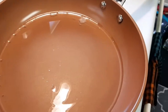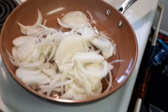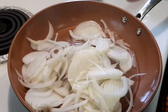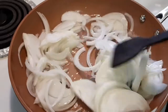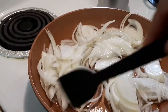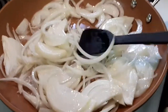Now you can see the oil is hot enough, and I'm going to add in the onions. We have to keep the flame on high because we have to saute this onion till it becomes kind of brown. So keep it on high and have some patience because this will take a little time.